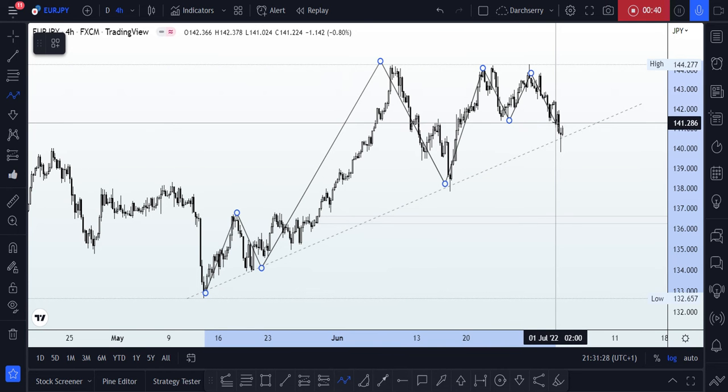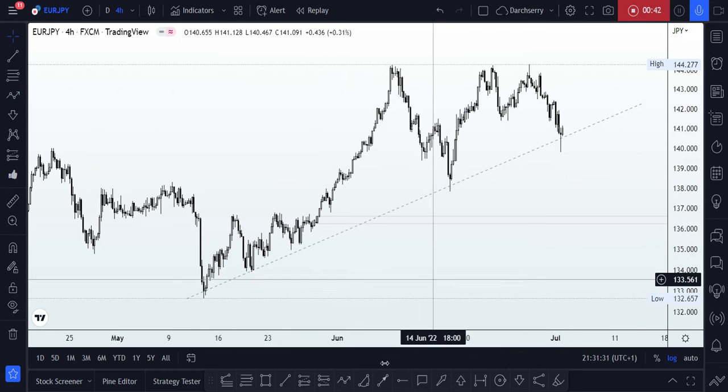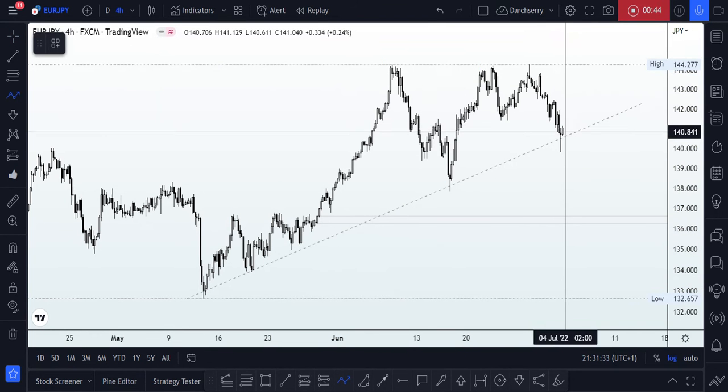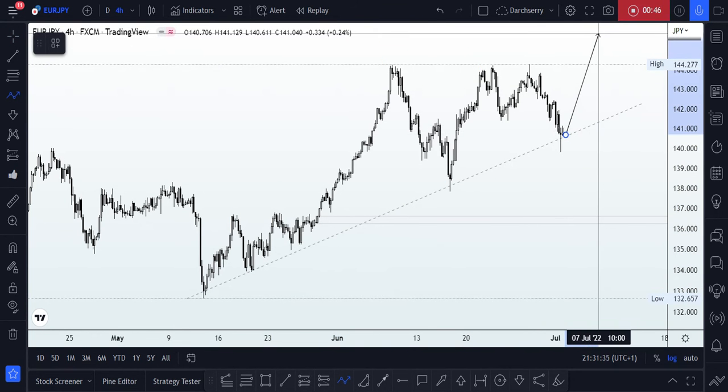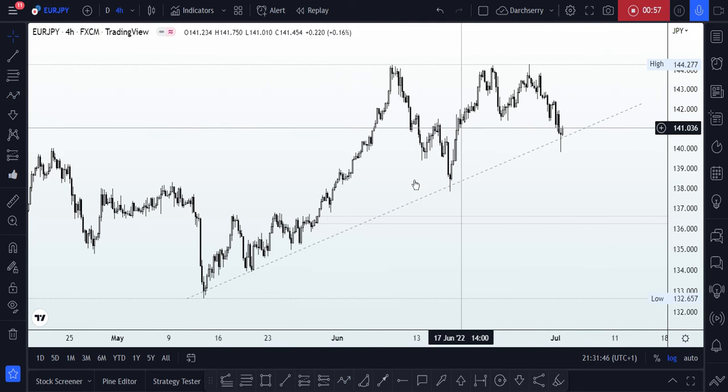And so the first thing that will come to our mind is that there is a possibility that price will probably respect this bullish trend line and push price further to the upside. But we cannot just jump into such a conclusion, as we need to look at what structure has been depicting in the last couple of weeks.